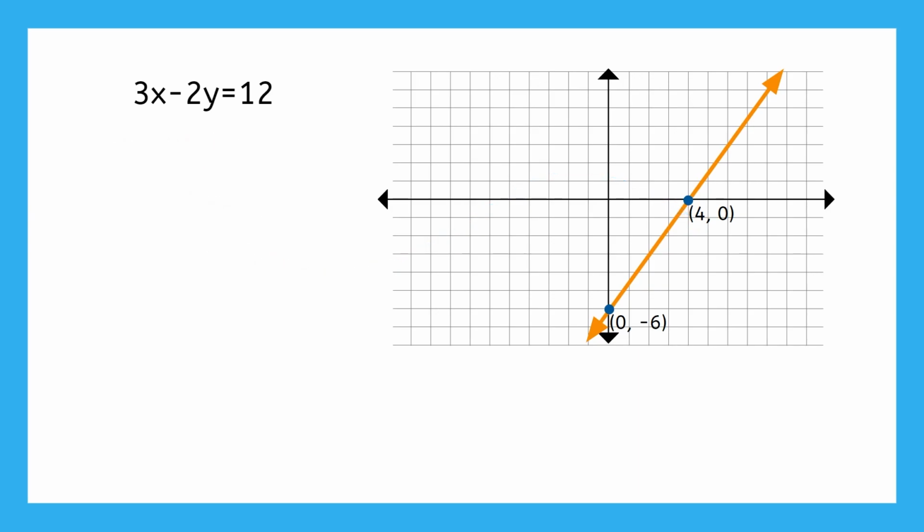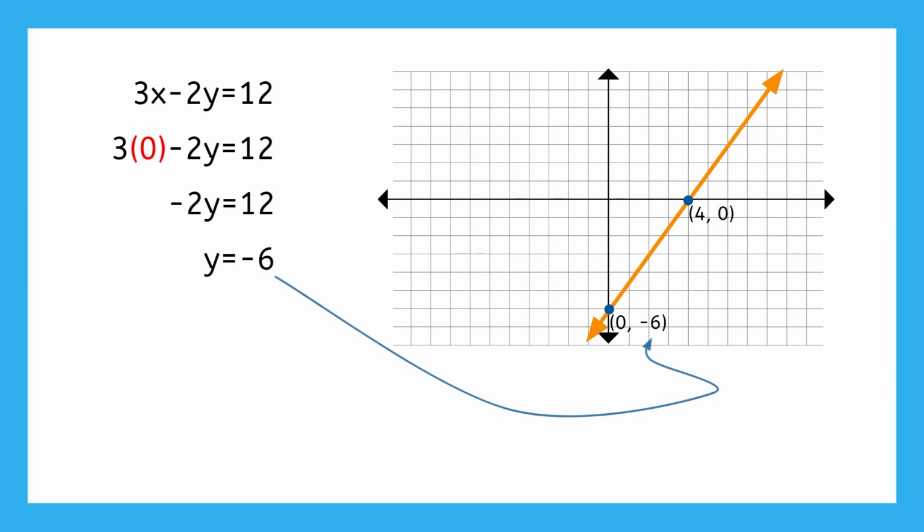Could you approach the y-intercept in a similar way? The x value will be 0 this time. So can you use that to solve for the y-intercept? We already know what it's supposed to be. Can you get there on your own? Sure. 3 times 0 is 0, so we solve this and get -6.